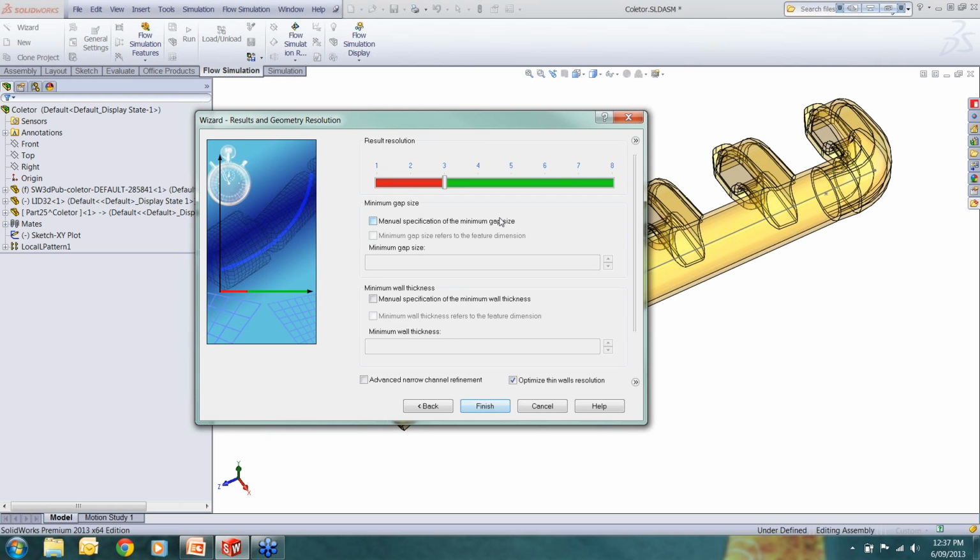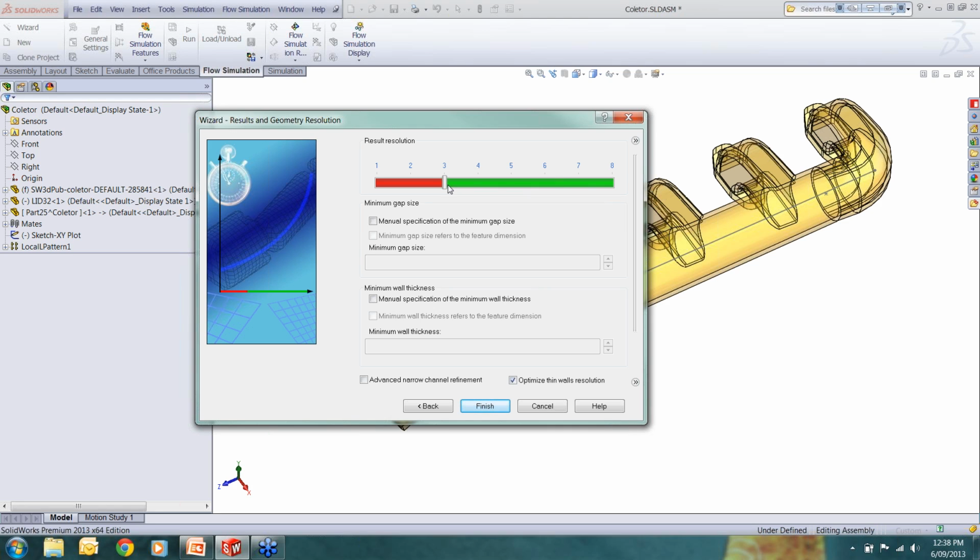Clicking next brings us to the result and geometry resolution selection. The result resolution is minimum 3; it could be minimum 1. The recommended initial value is 3, and if you increase it to other values, you have a finer or coarser mesh, and it would take longer or shorter to solve the domain.